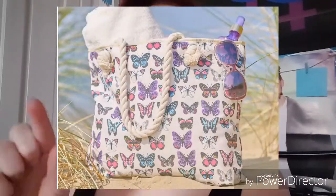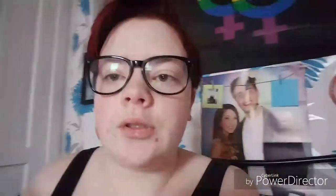Next things are butterfly themed. The first thing is a really beautiful butterfly beach bag. You don't have to use it for the beach — you could use it for shopping, going out for the day, or really anything you wanted. It has a zip on it so all your stuff stays in the bag and you don't have to worry about anything falling out or being taken without you being aware.